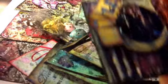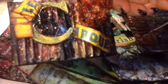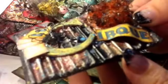Here's a C, and I have a shadow on my glue's not even closed. Sorry. Okay, I have this C one. Sorry for the wiggling. It's my circus one. It's on the corrugated cardboard.